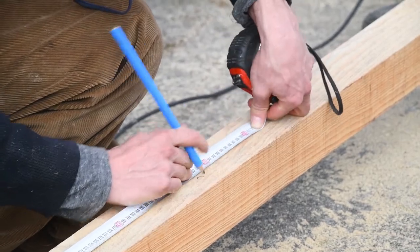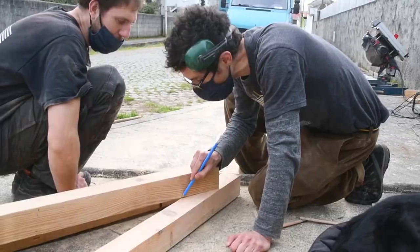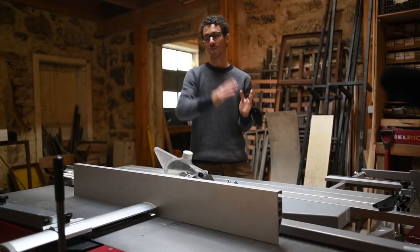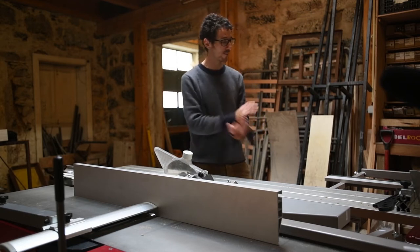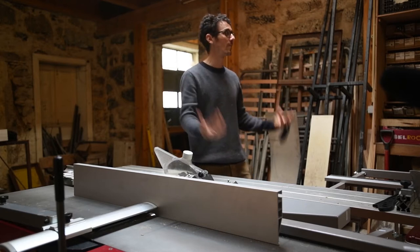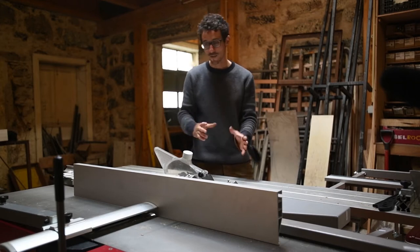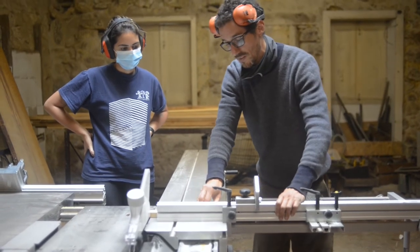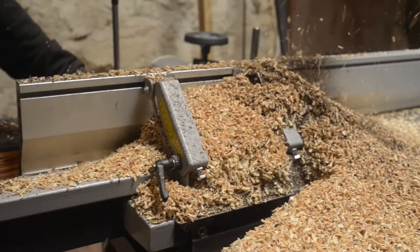For many years we've been managing to compensate, to do one thing with another. But this is a huge leap for us — going from working with a machine that was completely undersized, or the machine we had that was very good but extremely dangerous because it's from the 50s, to now having a machine where I can feel comfortable that we can teach people how to use it, with all the proper protections to avoid finger cuts or injuries.